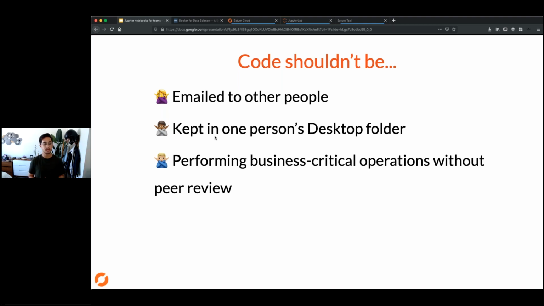So I'm definitely a big proponent of peer review and code reviews, and the mechanism of that in a lot of version control systems is through pull requests. So I'm a huge fan of always doing pull requests for all of your code, push it to the main branch, and then you can use that as your source of truth of here's what the real code is, create a branch, work on it, and then merge it back in.